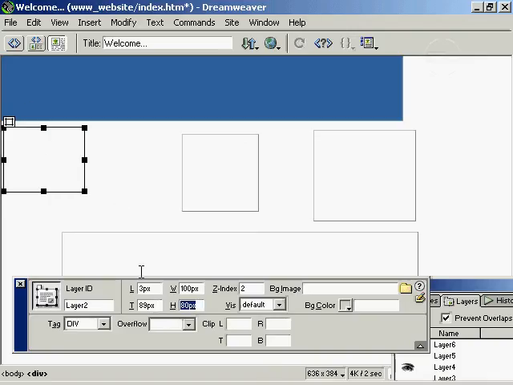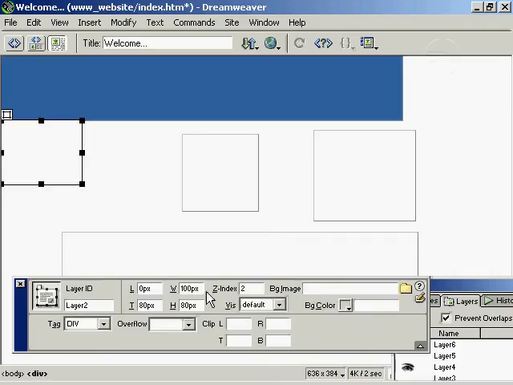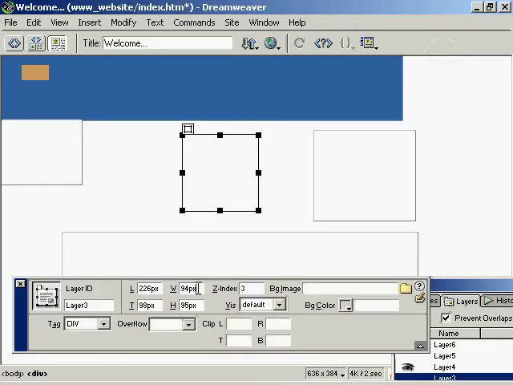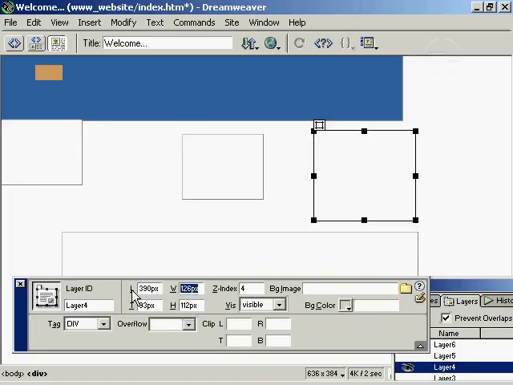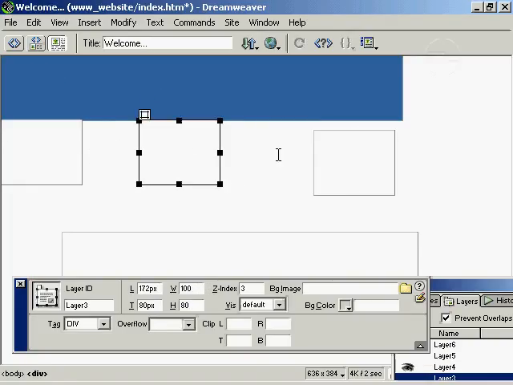And I'm going to put it at, if I can move it with my arrow keys like so, and you'll see that it won't go up, no matter how much I try, it won't go up anymore, because I've got prevent overlap turned on, so I can only move it to there. And the width of this box is 100 and the height is 80. So I'm going to set all 3 to 100 by a height of 80. And same with this one, a width of 100, a height of 80. So all 3 boxes are now equilateral in size.